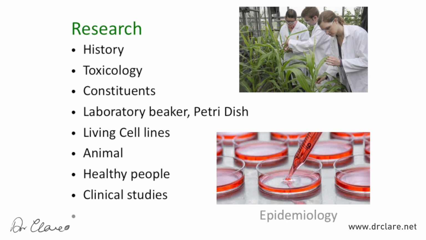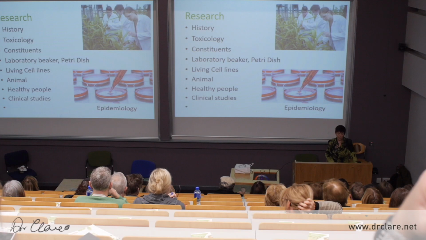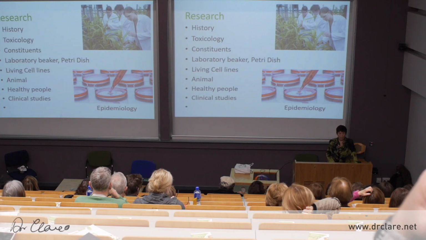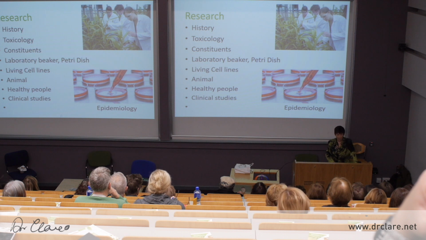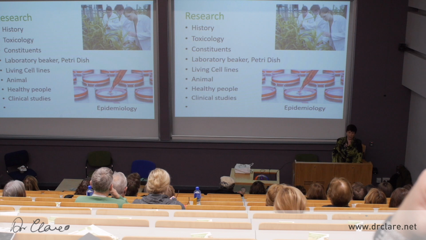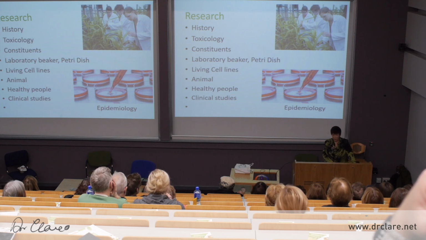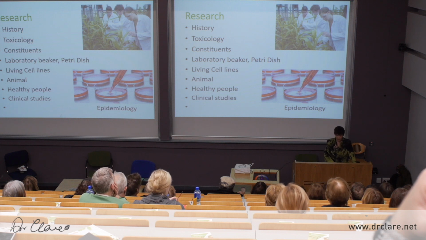All research involves history, toxicology, constituents, laboratory, such as a beaker or a petri dish, which is these ones here, living cell lines, animal research, healthy people, and then clinical studies. Most of the research into cannabinoids takes place in understanding the constituents, laboratory or beaker, petri dish, some living cell lines, very few animals. So the further you go down the list, the less the research is into CBD.